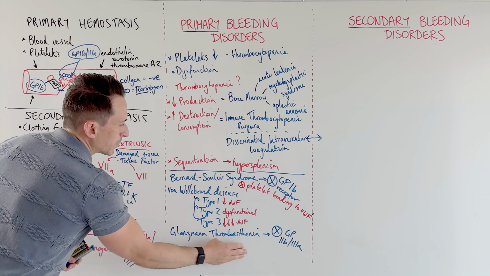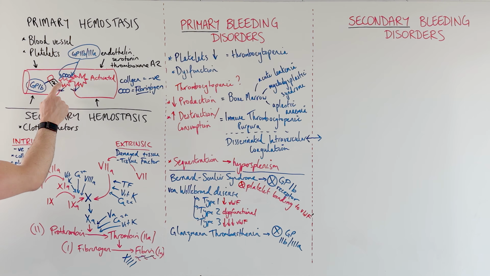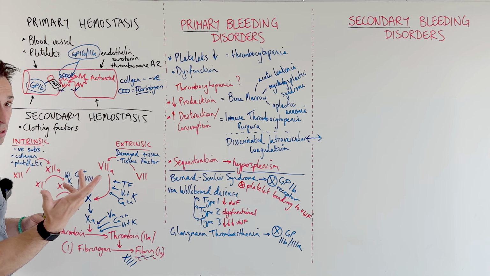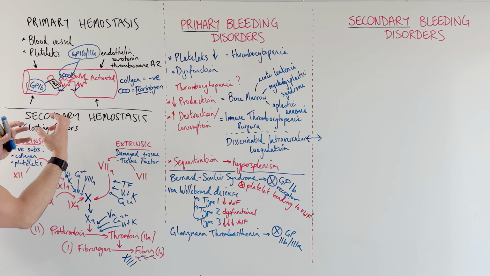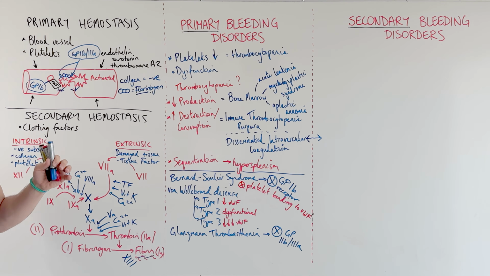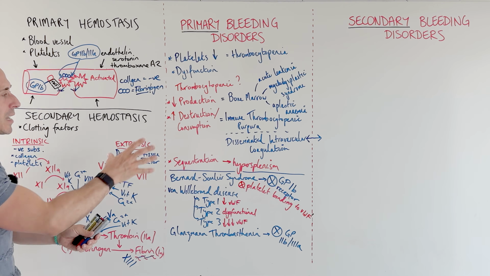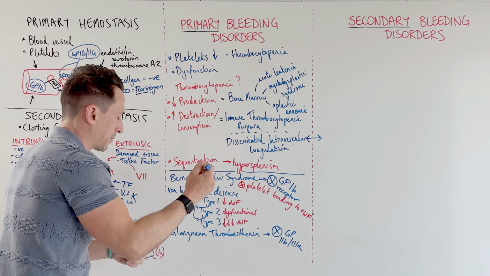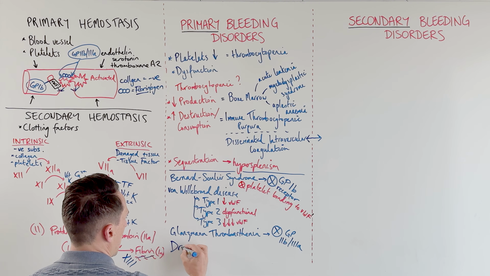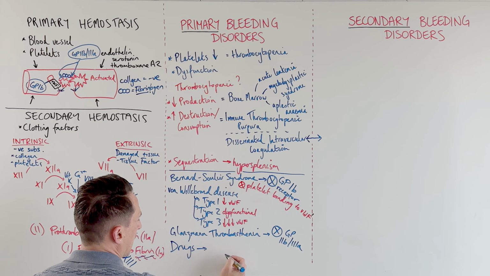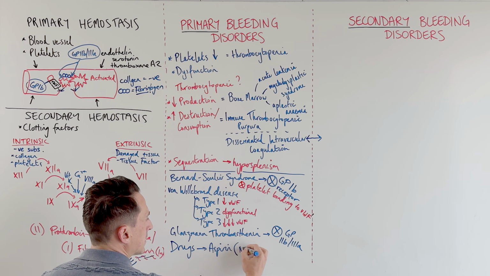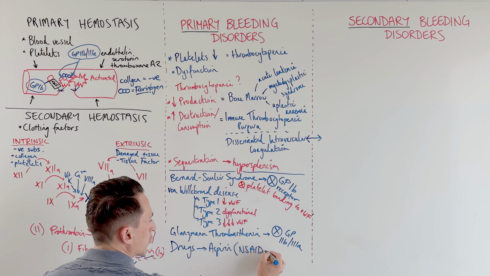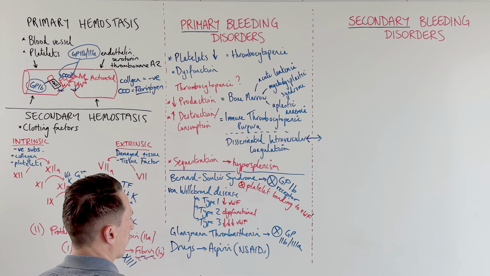So if you've got Glanzmann thrombasthenia, you can't bind to the fibrinogen. That's not good, no clotting. But also the platelets come in and hold on at that site to the fibrinogen. So platelets leave as well. Okay, last thing I want to talk about for the dysfunction is this. It's drugs, right? And the one I want to mention is aspirin. Or you could argue other NSAIDs, non-steroidal anti-inflammatory drugs like ibuprofen and so forth.